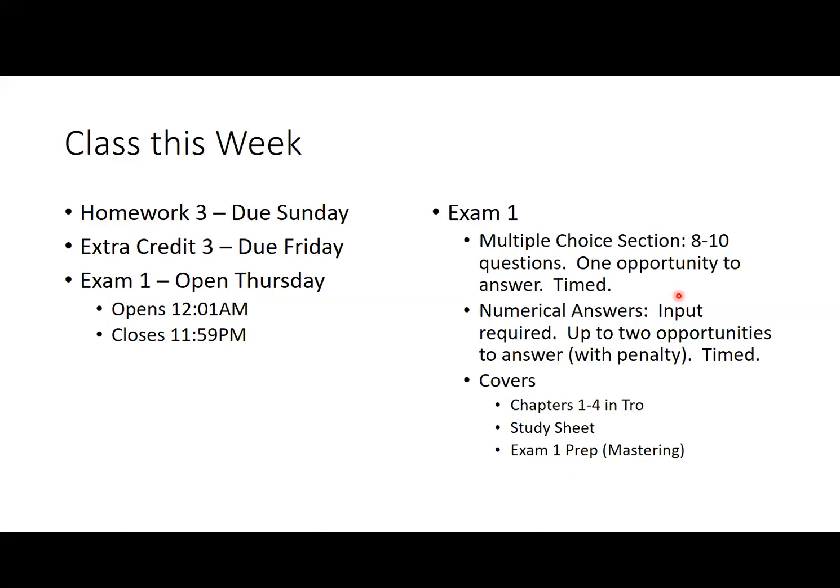For numerical answers, which is the other section, again, about 8 to 10 questions there. You'll have to put some kind of input in that's either written, like you had to describe something before, for example, describe an example of a solid heterogeneous substance. You'll get up to 2 opportunities to answer. So if you put in an answer like, let's say 14, and the computer says that's incorrect, try again, you will get an opportunity to try again. There'll be a small penalty, and you can submit, and hopefully on the second go, you get a correct answer. So that is why those are split up into 2 sections.